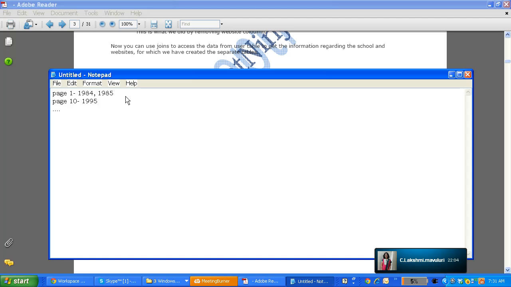Because say that you had written page number 23 has year 1985, but now that 23 has become 24. So rather than saying 23, you will say page number 24 has this year. So you will also have to change this year index, correct?